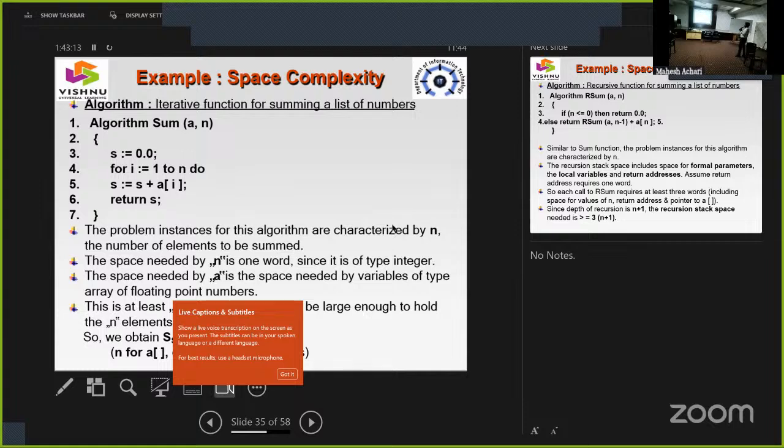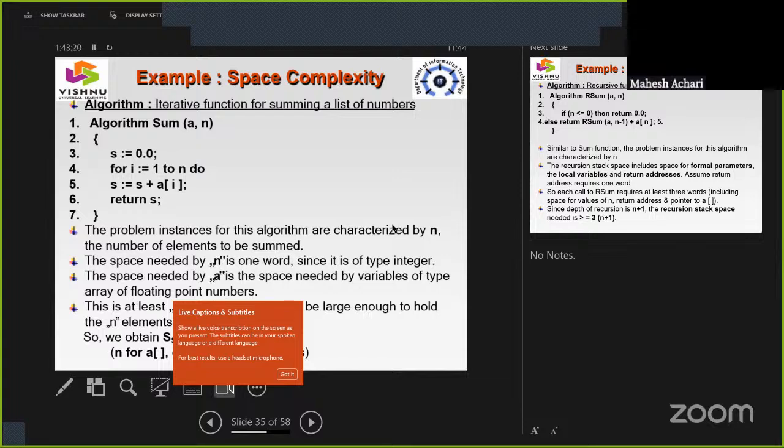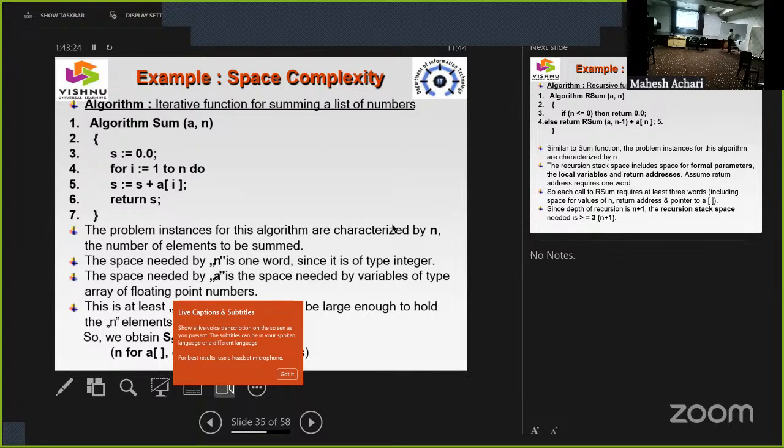Hope you noted. First see this statement: the algorithm name is sum, A comma n.